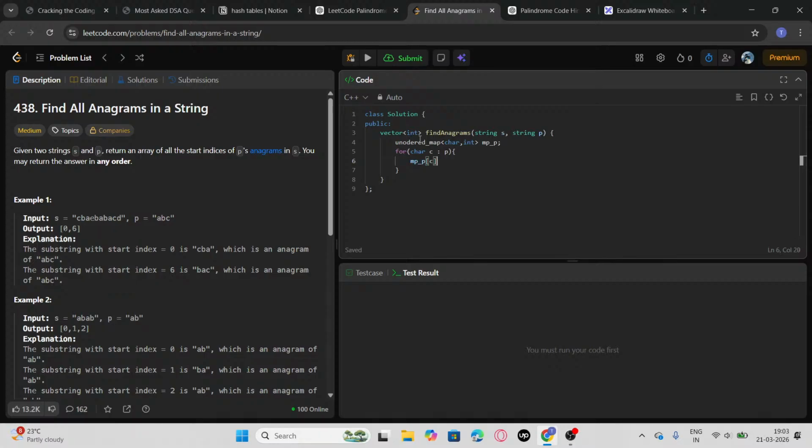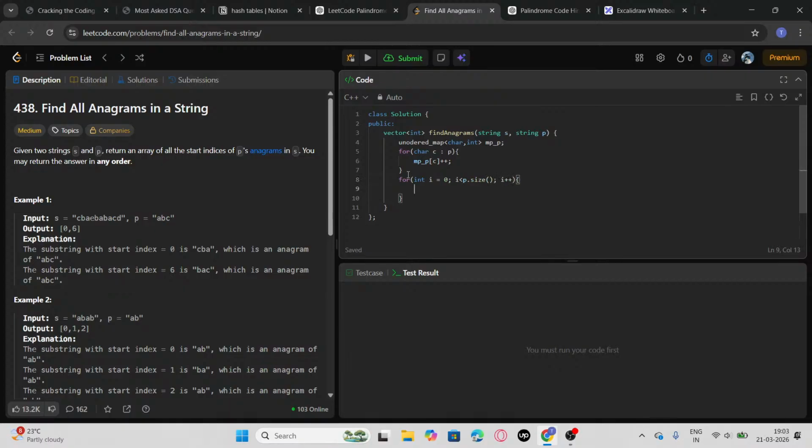Instead of p and c plus plus. Now our hash is ready. Now for the other one, we can start a loop, i less than p dot size, i plus plus.